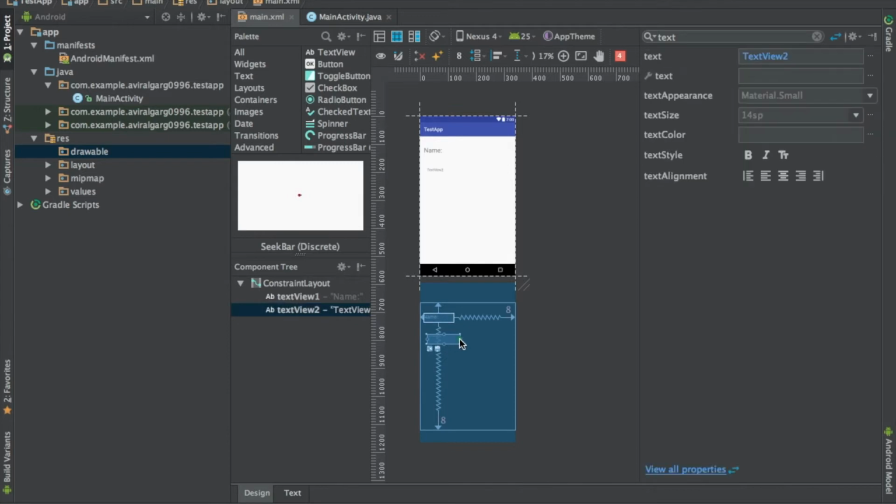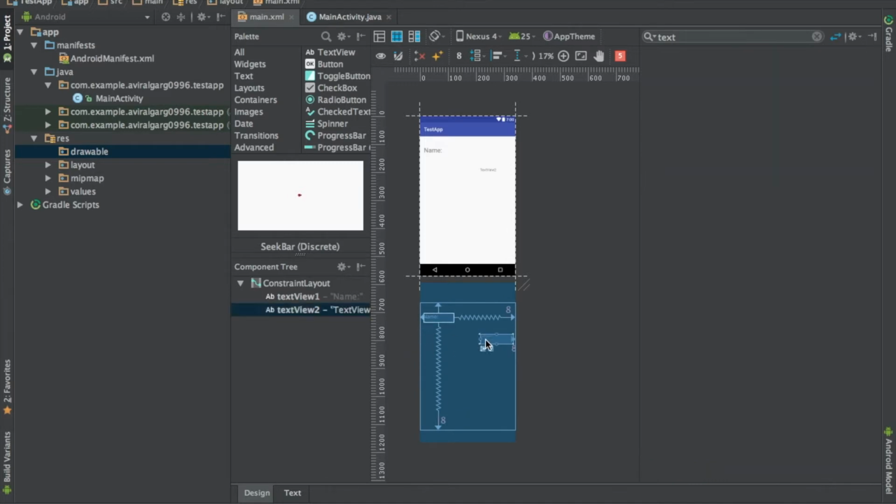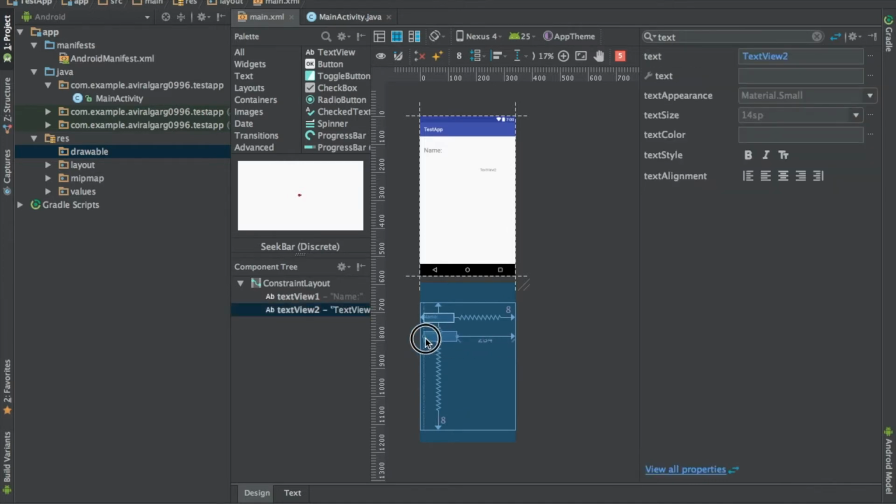Select this and move this. Now we can put this here. So what we want to write on this is text view 2.